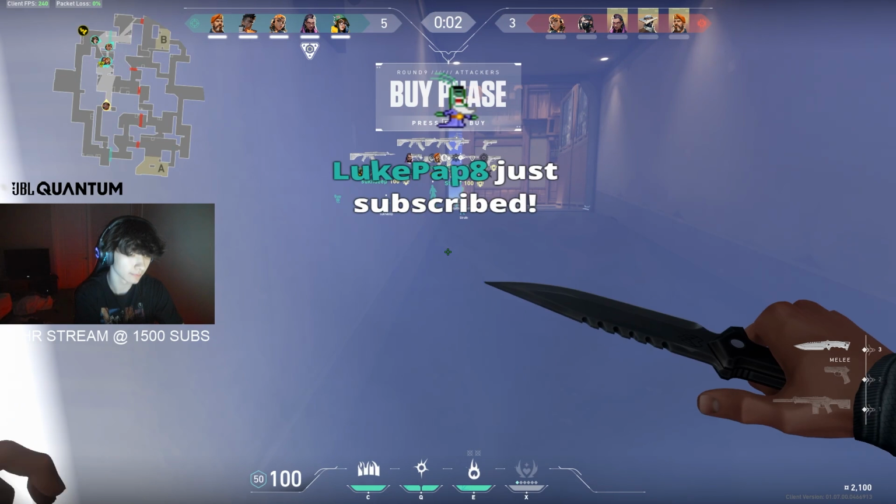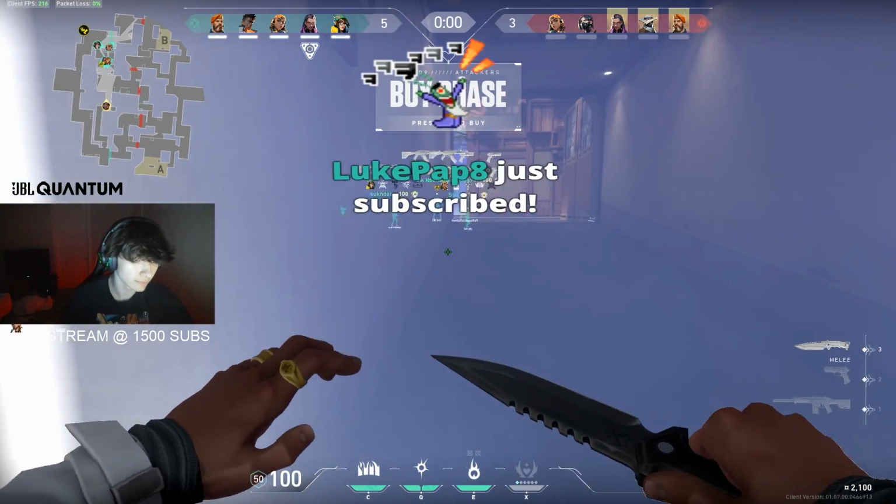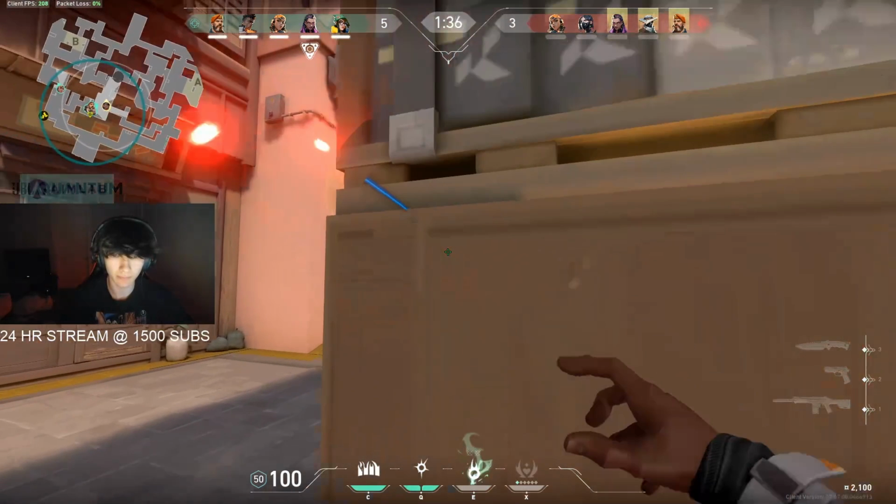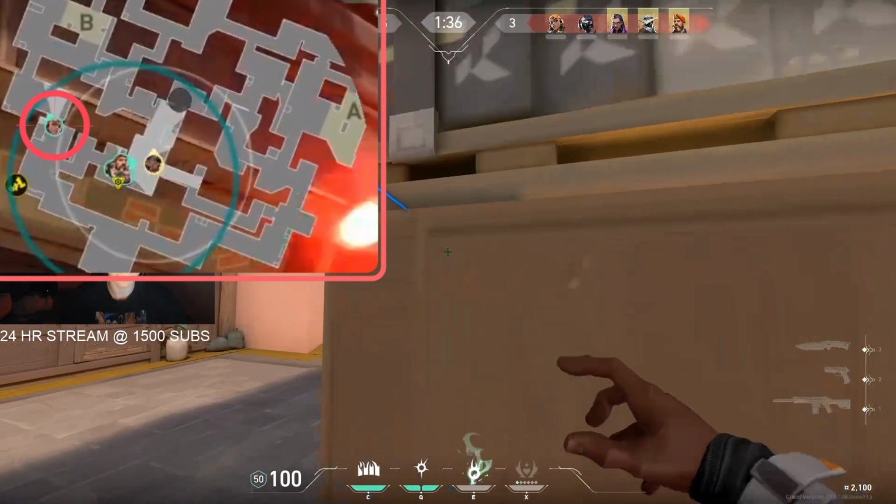We start off the clip with Sinatraa W-keying into mid and throwing a molly at B Heaven right away. Let's pause this for a moment and understand where his teammates are right now. There's 1 Raze going into B garage and 4 players, including Sinatraa himself, in mid, clumped up like a giant death ball. W-keying into the enemy in this situation is the most ideal because if the entry dies, he gets traded out 90% of the time due to his teammates being right behind him.